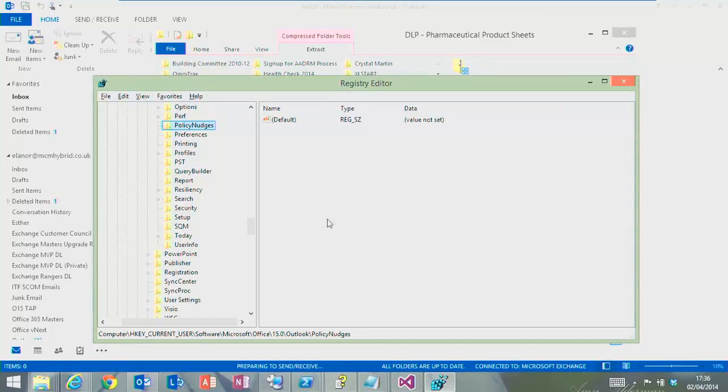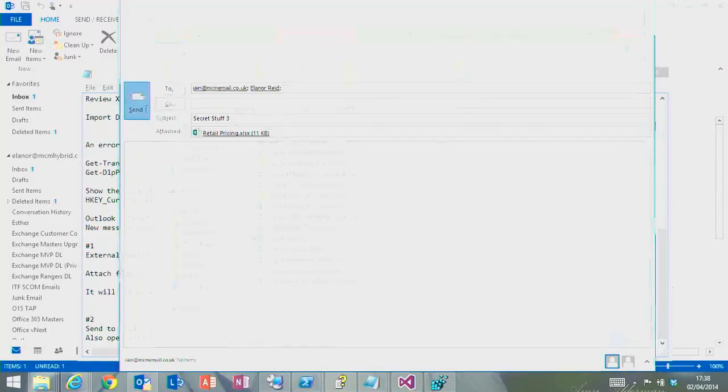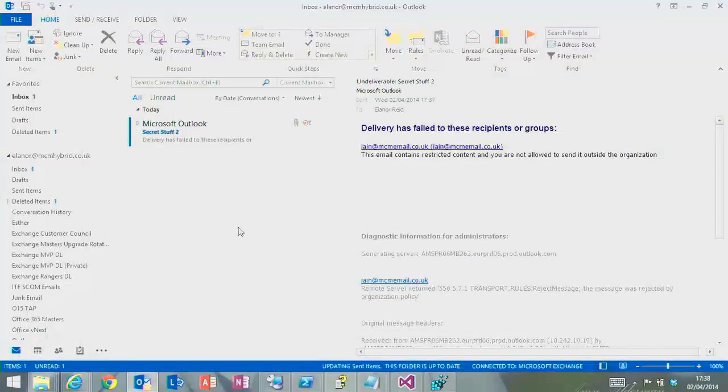Now the retail price list, I'm going to send it to myself as well. Okay. So the retail price list contains both restricted and private data. Because it contains restricted data, it's not going to get sent out to Ian because he's external, and I'll get an NDR back for that. But because it contains private data, it will get sent internally, but it will get RMS protected.